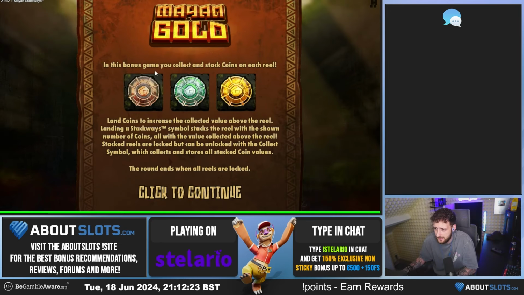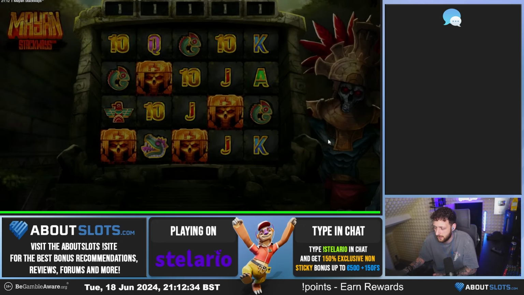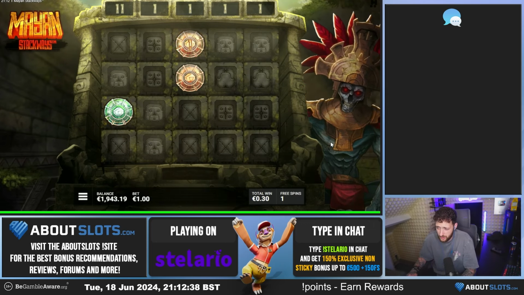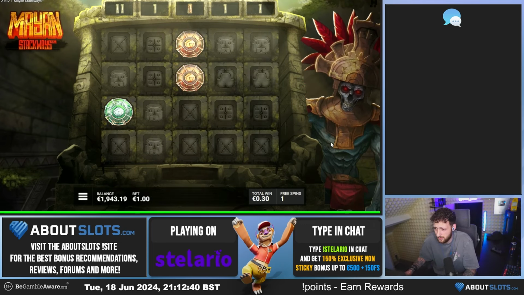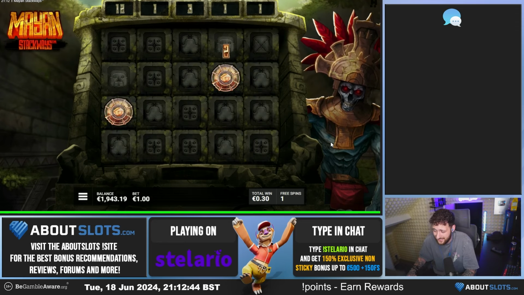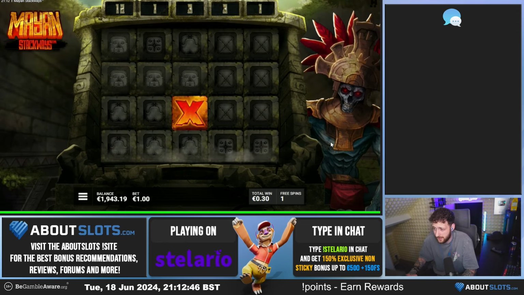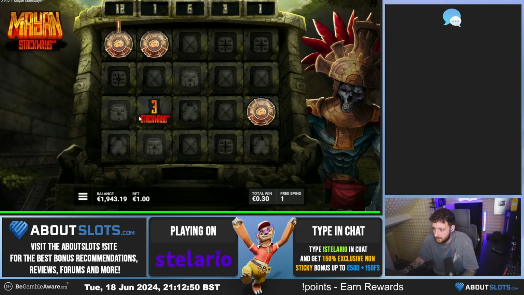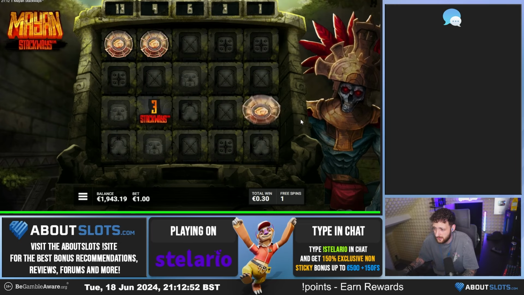So as you can see in this bonus, you're collecting stack coins on each reel. Bronze, silver, and gold. Land coins to increase the collected value above the reel. Land in a stack ways symbol. Blah, blah, blah, blah. Okay, enough of that. Just show us the coins. But pretty much, it's like Chaos Crew. I do actually like this game a lot. But this game has ripped me so much in the past. Okay. A 3-stack ways is pretty decent as well.